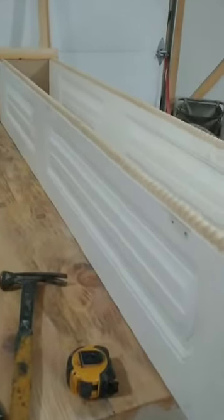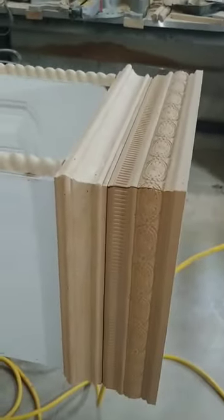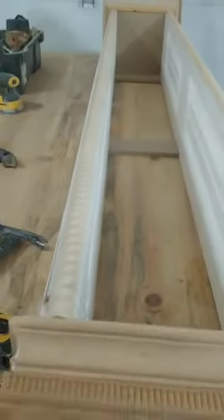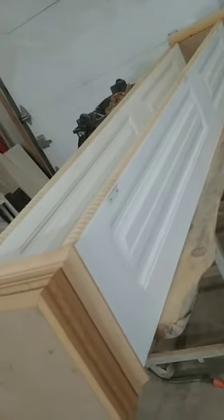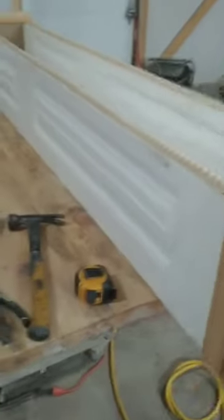All right, well, we've laid our unit back down, and as you can see, we finished the top off. We kind of doubled up two bits of trim and gave it a nice look. And then we put that rope detail down both sides of the face, just to dress it up a little bit. And that kind of gives you an idea. That's the top looking down on where we're at right now. So all we've got to do is cut some shelves. We're going to fasten them in, put a back on it, ready for painting, and we're all done.